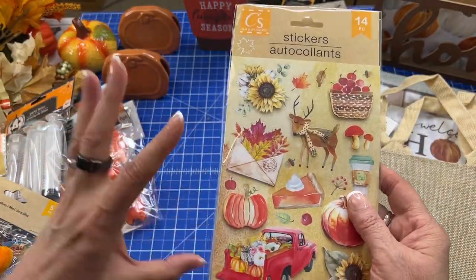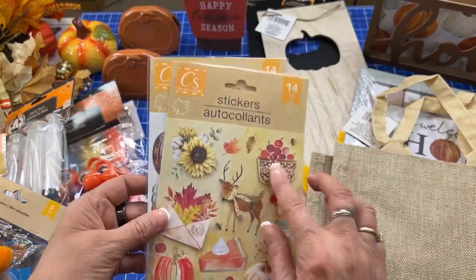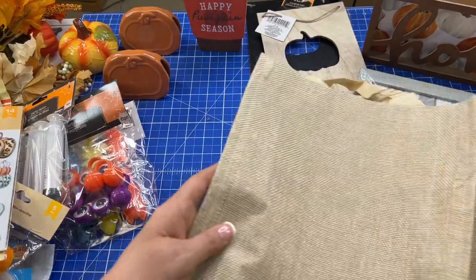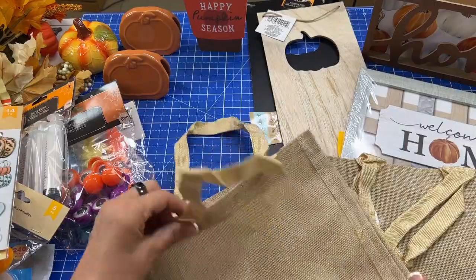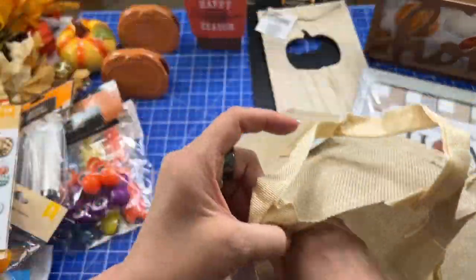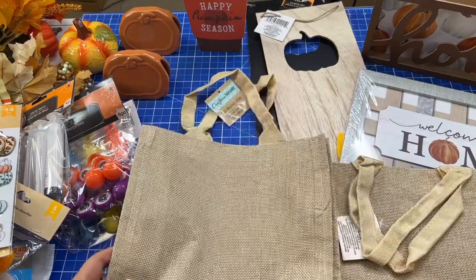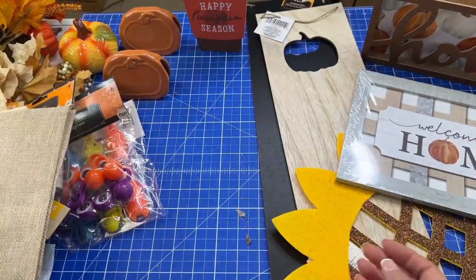And these do too, kind of the pop out look and fun stickers. So you get 14 here and 14 here. Then they have these cute bags, and they look like burlap. And I think these were in the Crafter Square area, you know, to take your craft somewhere or something. But what a cute gift bag. I think it's a gift bag. Anyway, that's my thought on it. So I did pick up a couple of those.